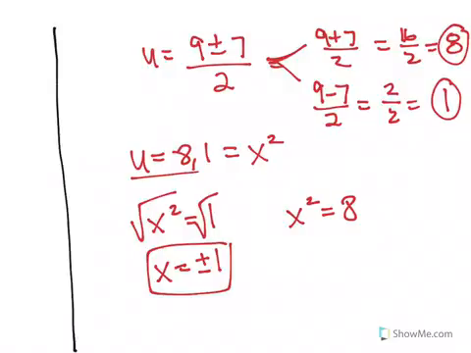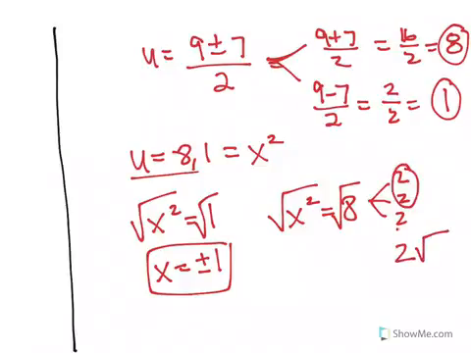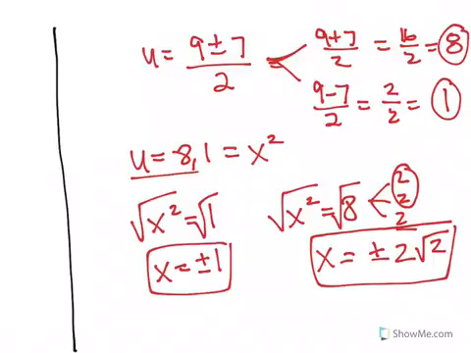And then we take the square root of x squared equals 8, and we need to factor 8. So we get 2 times 2 times 2. One pair means we can take that out in front, and we have 1, 2 that stays inside the radical sign. Again, it's plus or minus whenever we take the square root of a number, and we have x equals plus or minus 2 radical 2.